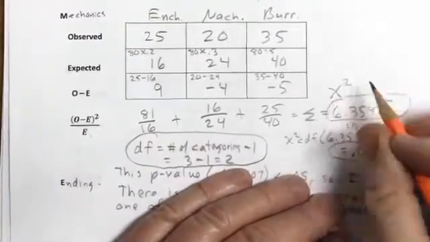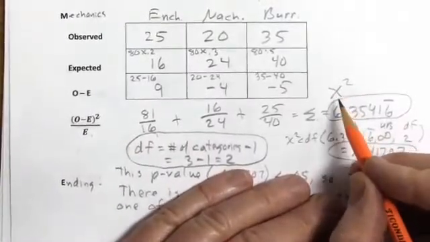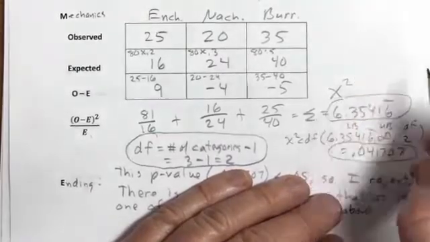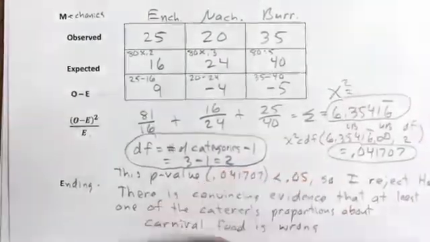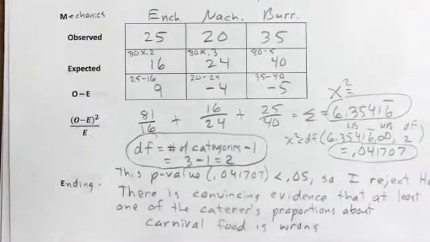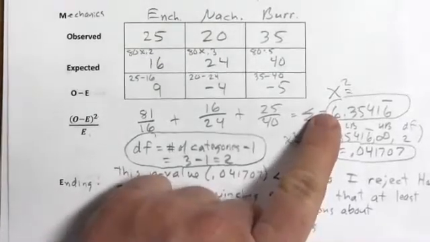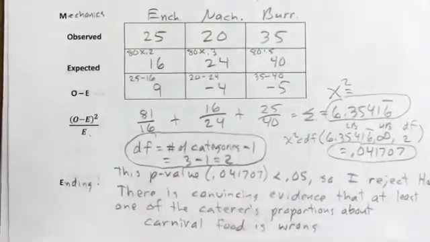And that is not an X. It is the Greek letter chi, the capital Greek letter chi. And that is our test statistic. It is what we're going to use to find our p-value. And so once we've found our chi-squared test statistic, we can then use our calculator to find what our p-value is.